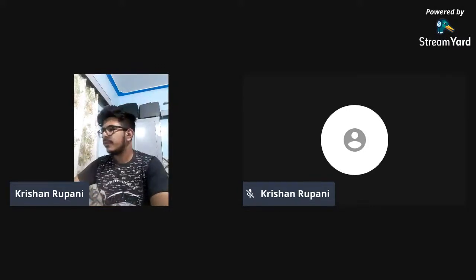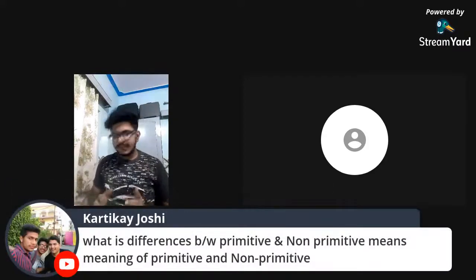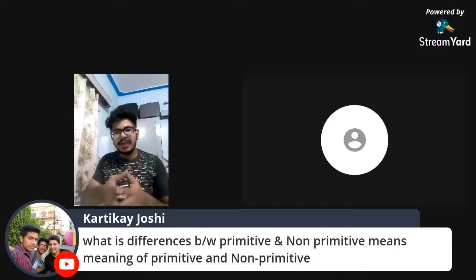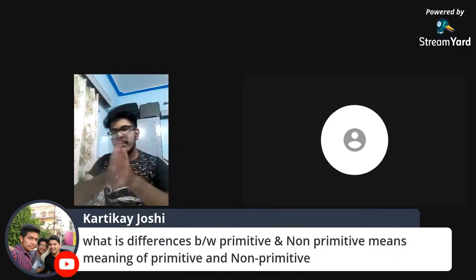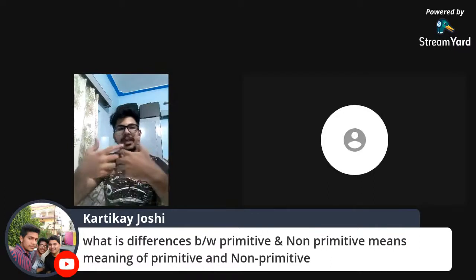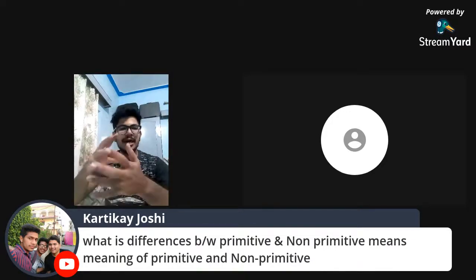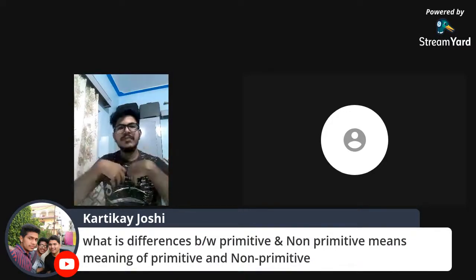Okay, here we go. Yeah, saving memory, that's for sure, right? Every language has its own demand. You rightly said, Amit. What is the difference between primitive and non-primitive? Primitive data types are already defined by the language, right? Non-primitive data types are those which we define. If I talk about an array, a string, any class, any object, these are the data types that we define, right?